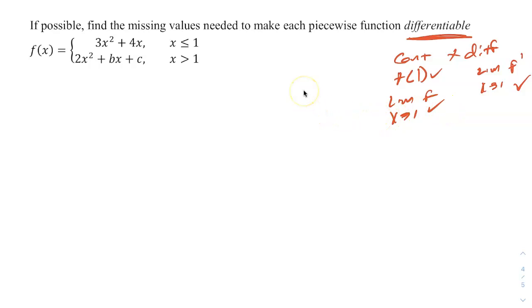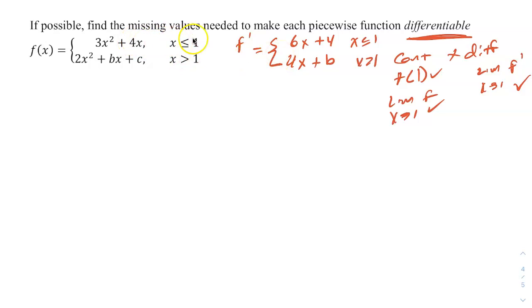So a lot of times the first thing I do here is just write the derivative function. So this would be 6x plus 4, where x is, now again I want it to be differentiable, so that's like 1. And then take the derivative of this guy will be 4x. Remember, plus bx, b is just a constant. We just don't know what the constant is. Different than a variable. A variable could be any number you want it to be, like it could be many numbers. B is a constant, I'm just not sure which constant it is. So the derivative of bx is just b. So the derivative of 3x is just 3. And it's for the same reason, see this a number, goes away. So I have this thing.